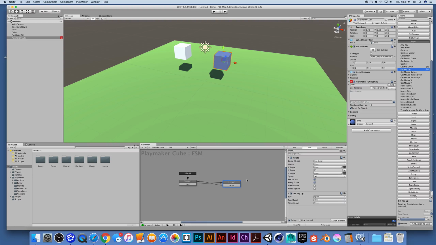In the near future, we're going to have states that have multiple transition events that go to different states based on different conditions. For example, what if we created a state that was listening for user input, and then based on pressing the A key, moved our cube in one direction, or if we press the D key or the right or left arrow key, would move it in the opposite direction. And when we release those keys, we go back to the state where we're listening for more user input.